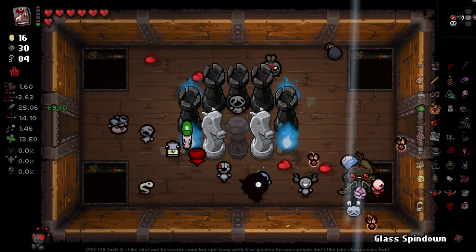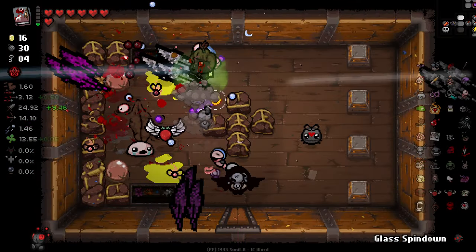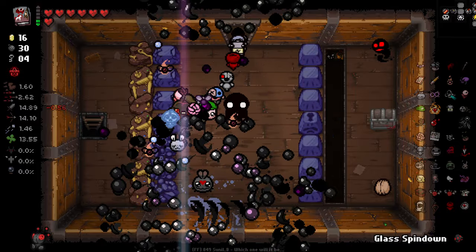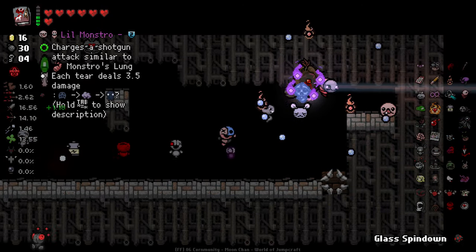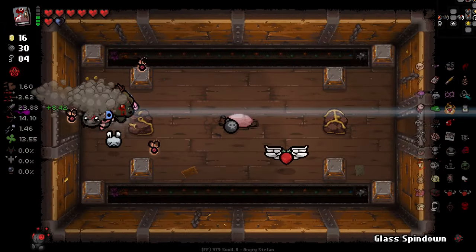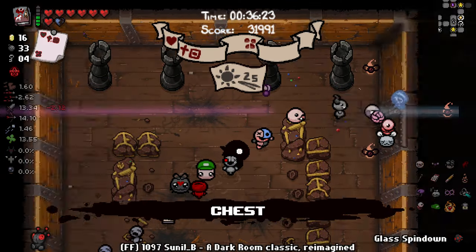It's good old key bum. I could spin it down into something, but it's just not worth it. At this point, we might as well do the rest of the rooms because they're really easy and we're getting chests on the regular. What's down here? Little monstro, why not? Whoa, that's really cool. All the feathers falling down on us. Right, only a few more rooms to go.